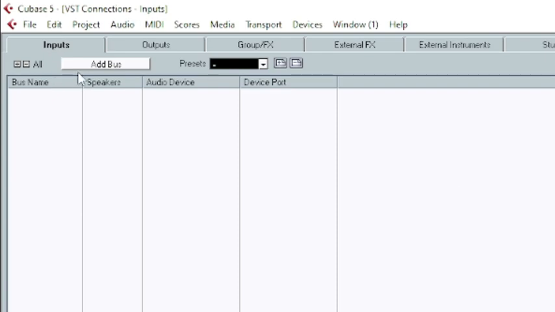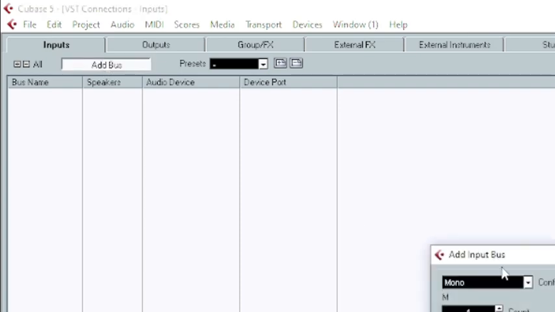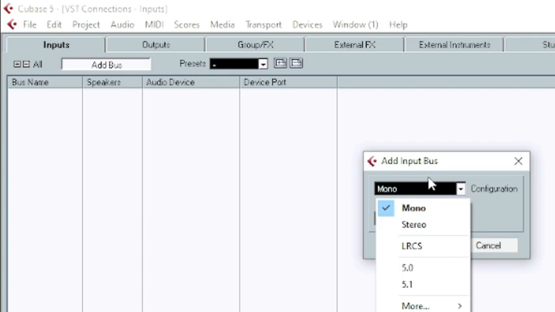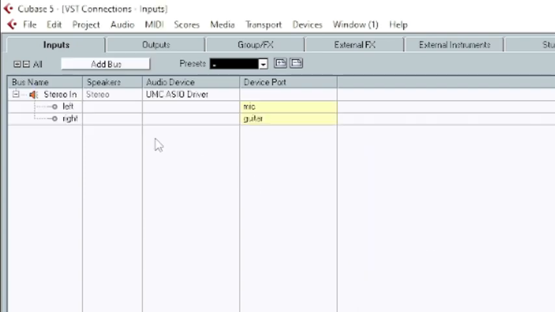So to set up our input, what we simply do is add bus, and when you click on bus, it will ask what kind of bus you want to add. A mono bus, a stereo bus. We'll do the two in this tutorial. So first of all, I'm setting up a stereo bus. It has been created. Now my left input in the stereo bus is connected to my first channel, which is the mic.